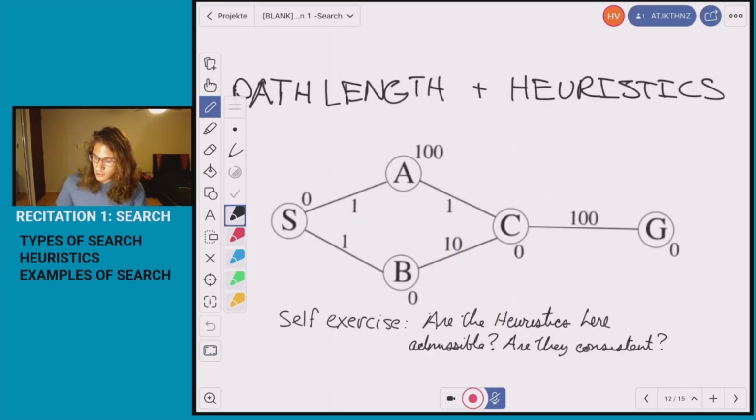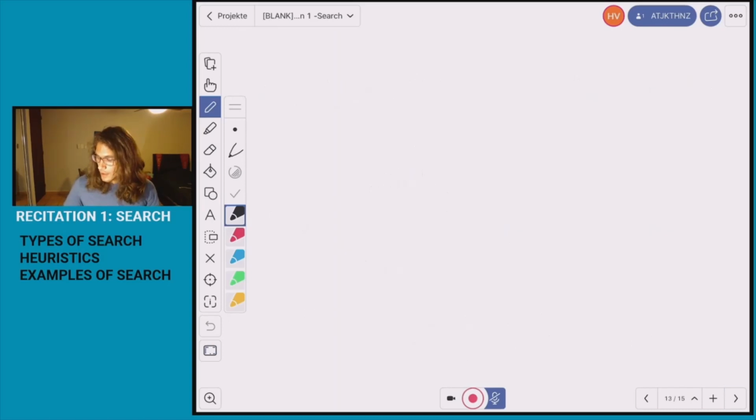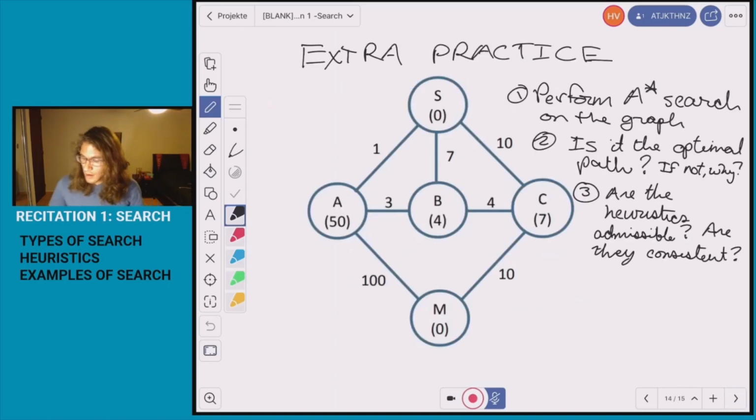I encourage you to verify the heuristics, the admissibility, and consistency of this particular map. And then as extra practice, I encourage you to try A* on your own without any sort of help on the Middle Earth problem. And again, practice your consistency of heuristics and admissibility tests.